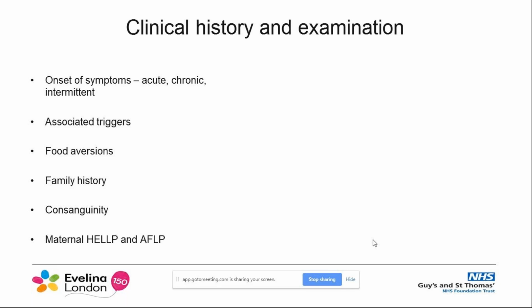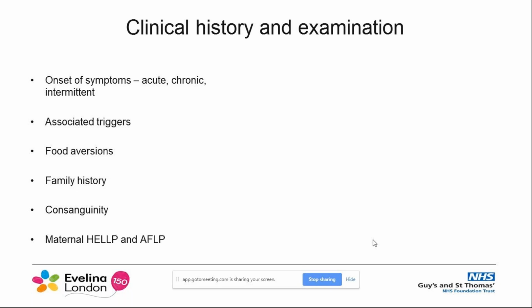And then, is there a family history? Is there a family history of neonatal deaths or early infant deaths, potentially of unknown cause? Is there a family history, particularly in males, suggesting an X-linked inheritance? And then obviously taking a good family tree is important. Is there consanguinity? Sometimes that can be a difficult thing to ask, but I tend to say, are you and dad or are you and mum blood related in any way? And most people take it fairly well these days.